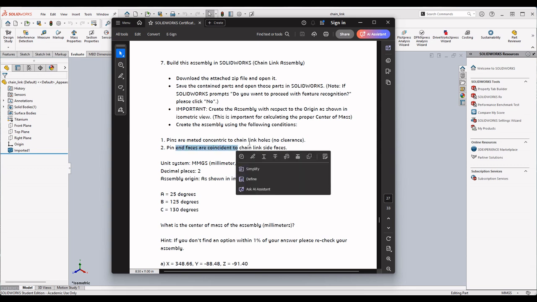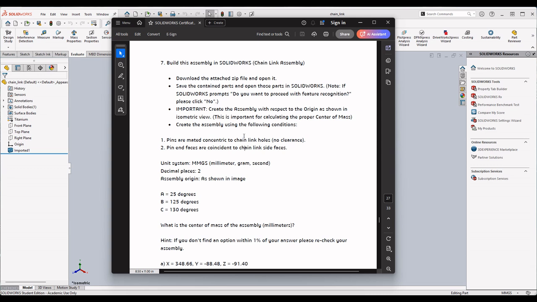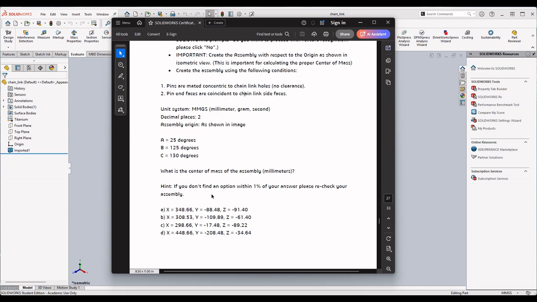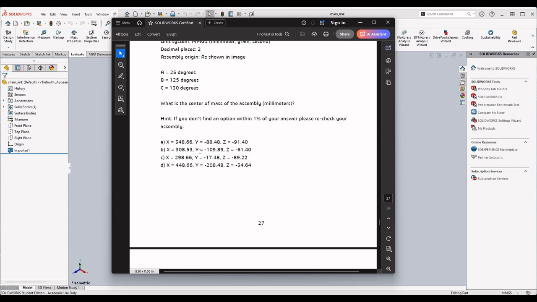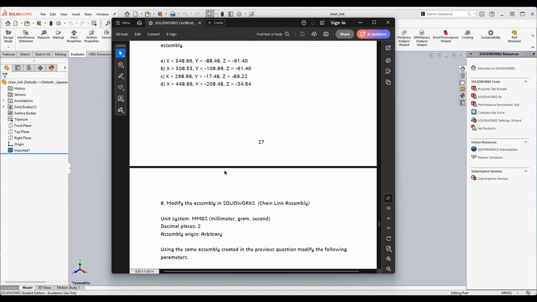I'm going to show you guys this too, but I'm also going to show you another cool way to get things put together, just because I was working on one of the other practice problems, and I think it's good to know this way to make things equidistant in SolidWorks when you're doing the mating for these assemblies. All right, so we're going to do these, but we're also going to do other things. And then we're going to enter it, and then we're going to pick our multiple choice to get the right answer.